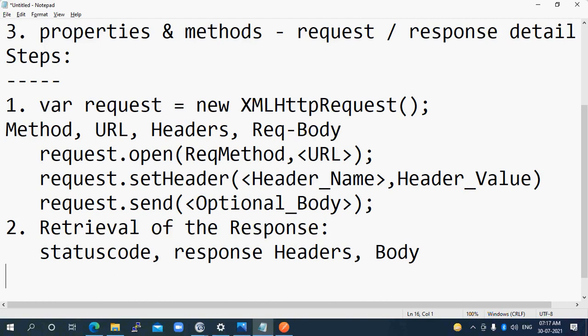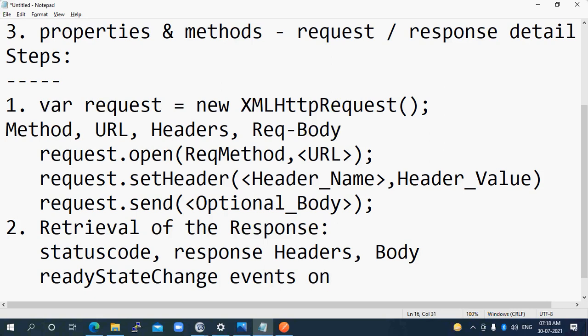In order to know when the response is ready or completed, we must listen to the readystatechange event on the request object.